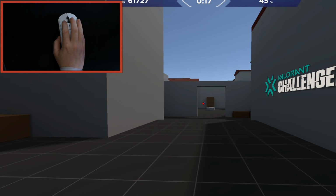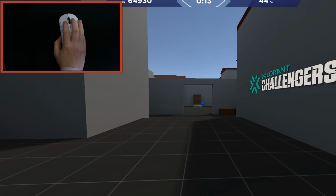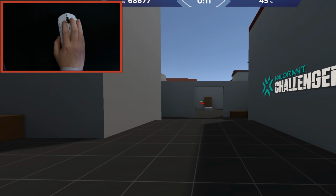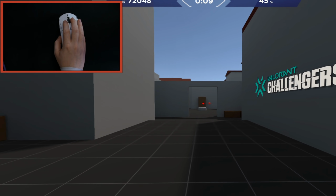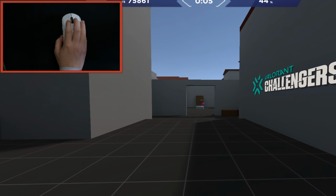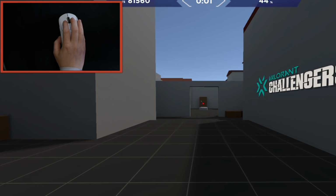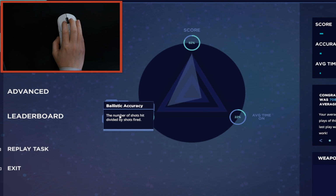Usually my solution as I get better and better aim is I find that I improve with a lower sensitivity. But when I have a lower sensitivity, and this could be because of my years of playing Battlefield and using a low sense sniping, I really struggle with being able to do a nice clean 180.